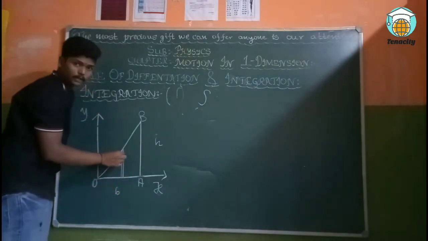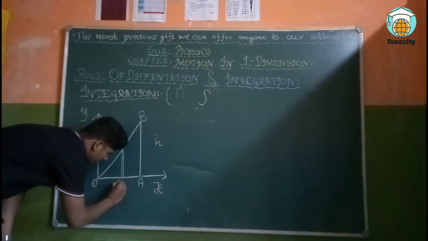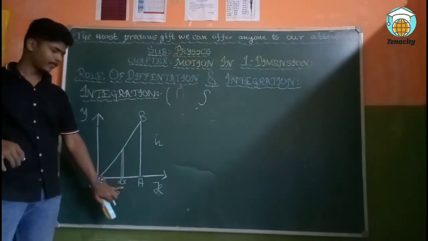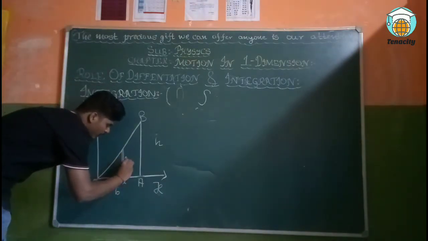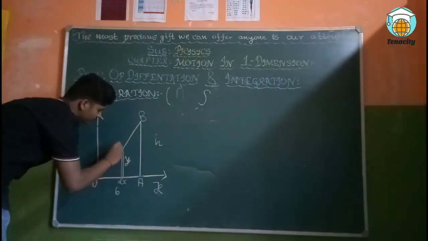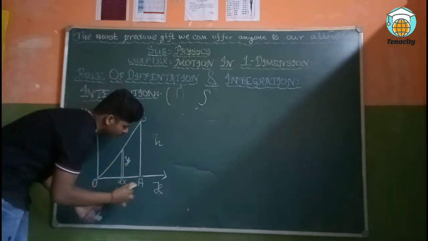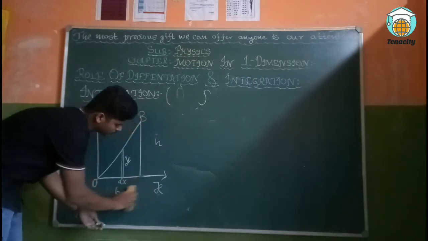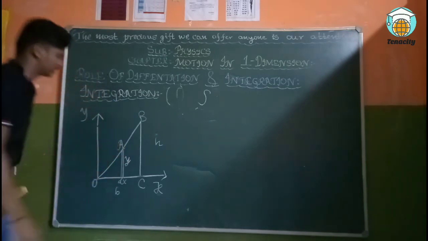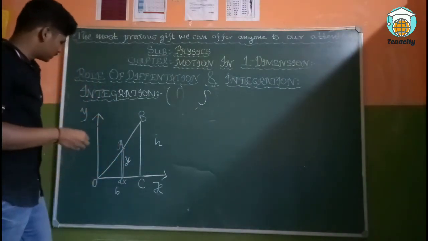So this is a small part. It looks like a rectangle, right? This is dx, and let this be y, and the area of this be A. A is taken already, right? So take this to be point C and this to be A. So you are finding the area of this triangle.